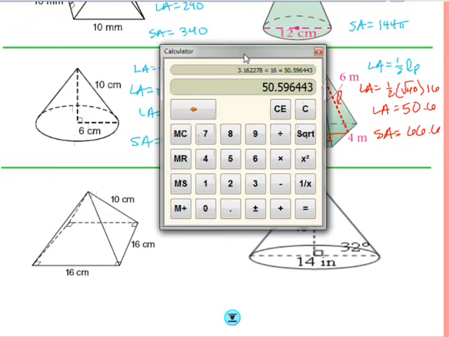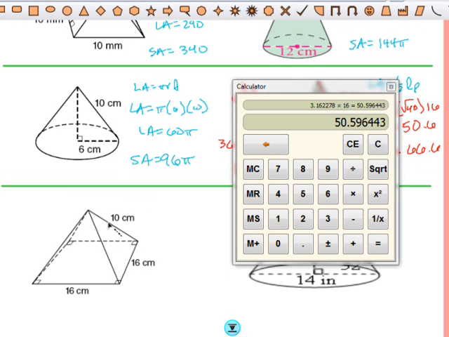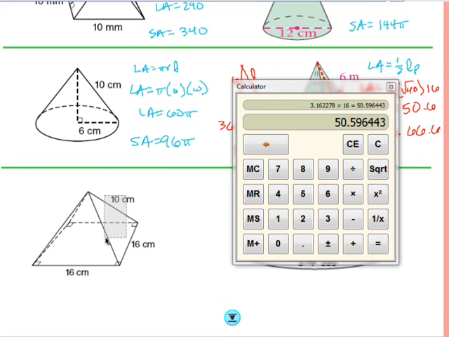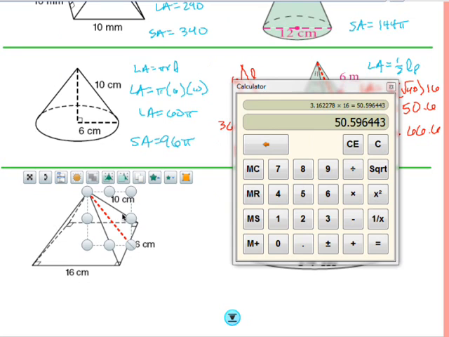Let's take a look at another one. Here again, we need that slant length. Let's see if I can draw it a little bit better this time. No, you still can't see it. Don't worry, I've done this before. Boom. Okay, so we need that slant length. Well, we know this is 10, and we know this whole base is 16, so that must be 8. So in this triangle, we have 8, 10. I've done enough of these that I know that that's a 6.